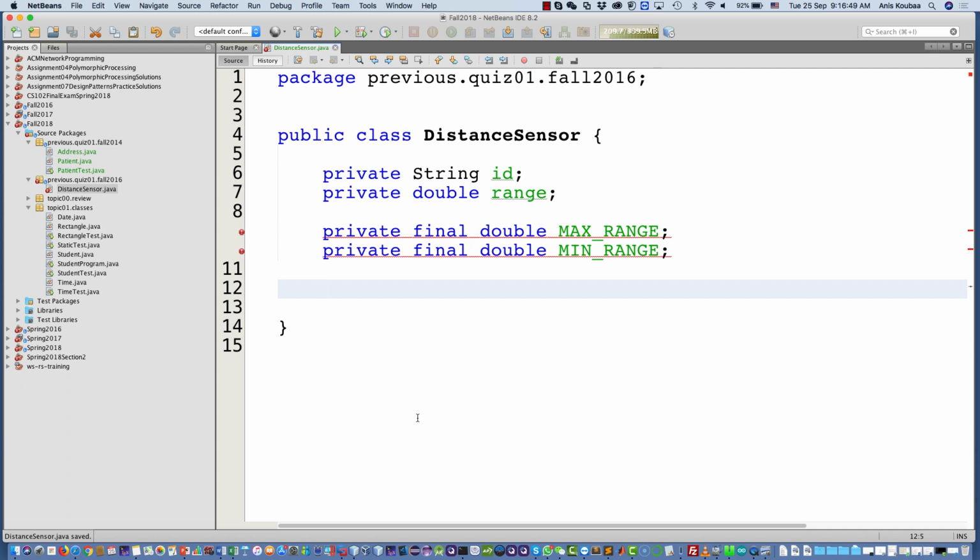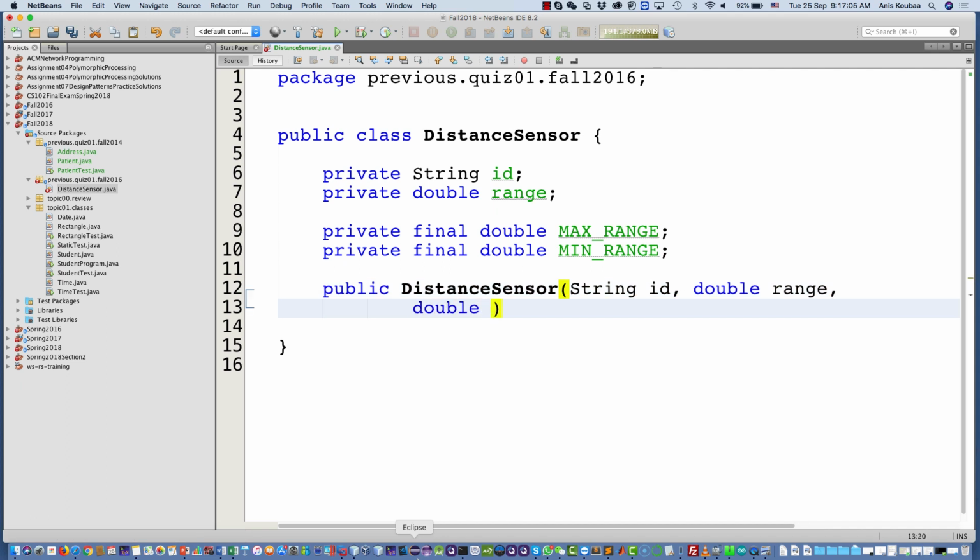Then we will write a constructor, public DistanceSensor, with parameters String id, double range, double maxRange and double minRange.